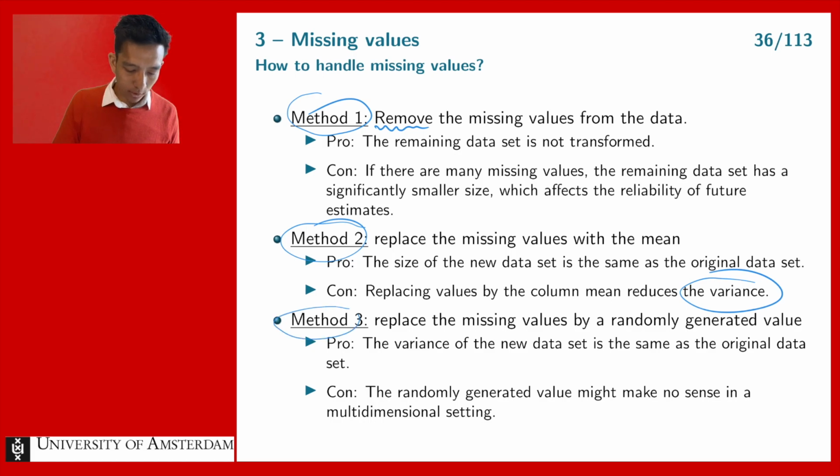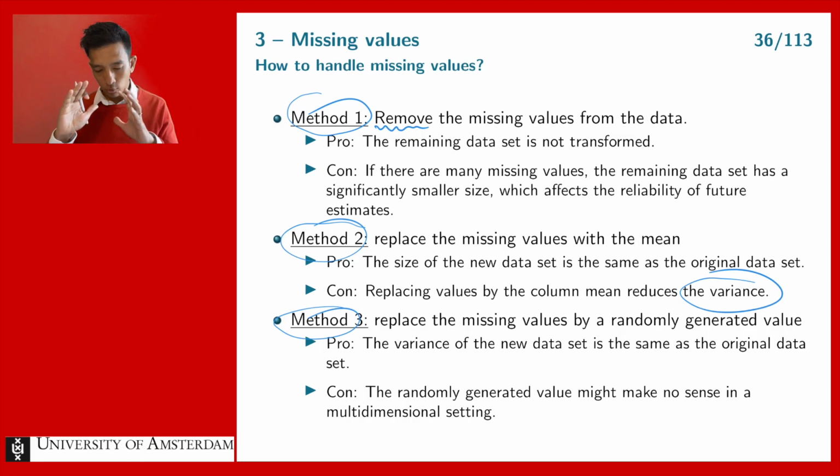And lastly, method 3 is trying to overcome that issue of method 2 where you change your variance. In method 3 you say, well, we have to replace the missing value, because method 1, removing the missing value, is too brute, because I'm removing data and maybe I have data that is not reliable anymore at the end. So we don't want to throw away data, but we also do not want to replace the data with a deterministic value. Now we replace it with a randomly generated value. Because we generate it randomly, we still add variance to the data set, and we do not have this problem with the variance that we have in method 2.